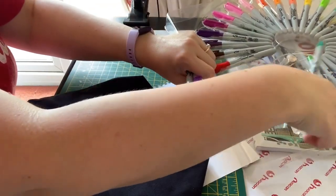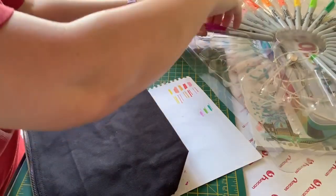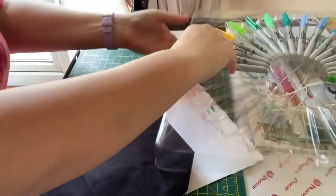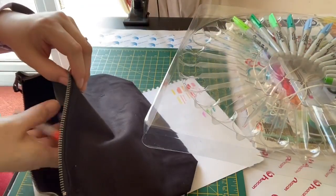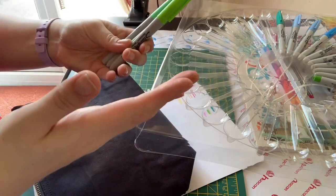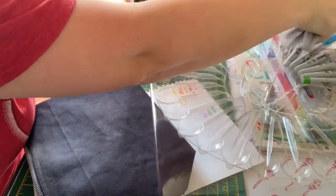And then I can get rid of this humongous box, because let's face it, it takes up a bit of space, and I'm trying to conserve space, not add more stuff to it. It's a bit of a shame, like, with the packaging, really. I mean, yes, it's packaged really nicely, and I suppose it becomes quite appealing if you're looking at them and you are attracted to them. I mean, if this set had been in just a normal plastic wallet hung up on the shelf in the store, I probably wouldn't have even given it a second glance. But I think the packaging and the way it's been advertised is quite eye-catching.